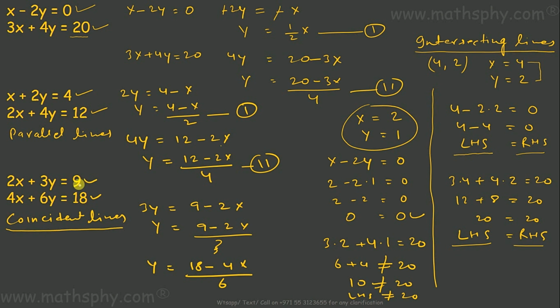And you know that in a linear equation you can have n number of y values from given x values. That means all those pairs of x and y satisfying one of the equations will definitely satisfy the second equation, so left hand side equals right hand side for both. That's the interpretation of coincident lines.